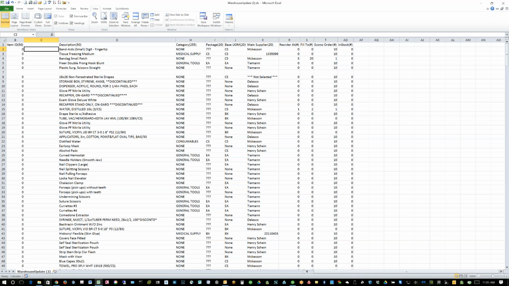The scanner clips into a tablet or a laptop. You open up Excel, and in that column with that item ID, you scan in the barcode. So you need to have a tablet or a laptop in order to make the scanner work.